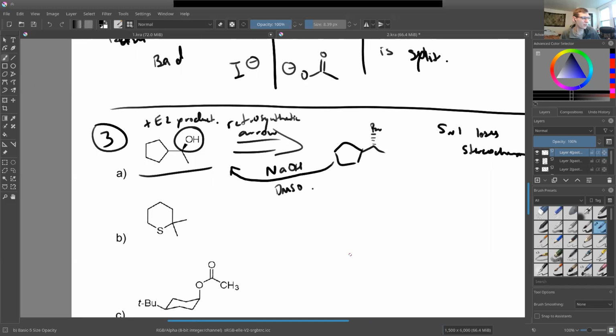Also, if they're looking for stereochemistry, they'll usually really signal that by saying optically pure, for the product especially. But in this case, they did show us the wedge, so we should just assume it's optically pure. If they specify, then you can assume that.